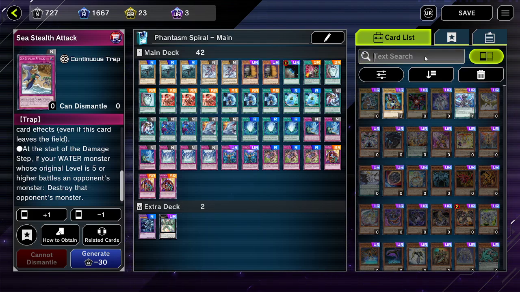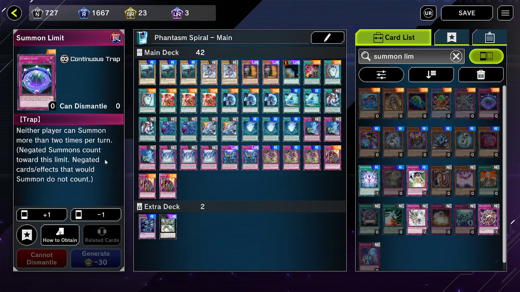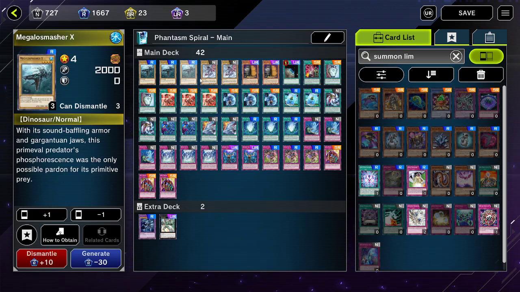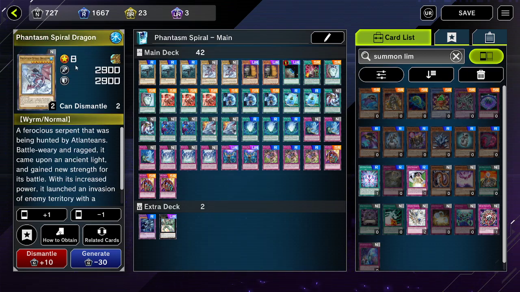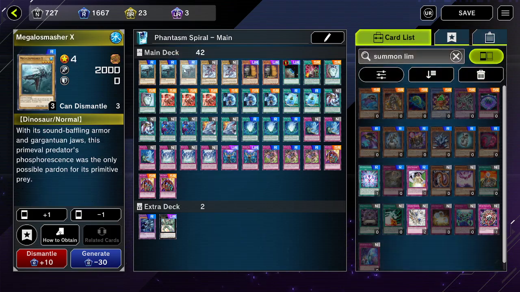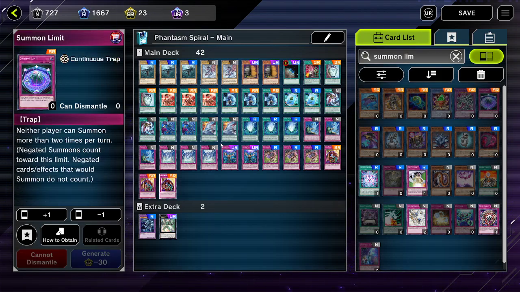There are some more. A lot of floodgates do not affect this deck at all. Like Summon Limit would be amazing. Neither player can summon more than 2 times per turn. You're usually not summoning very much. The typical combo is with Pacifist, you summon Megalomasher on your turn, use Pacifist to summon a token on their turn, you have 2 monsters on the field, and your opponent can't special summon more than that. On your turn, you're generally only special summoning Phantasm Spiral Dragon, and usually it's just 1 copy of it, or if you are summoning 2 copies of it, then you would have already had other monsters on the field. So both Phantasm Spiral Dragons would be your 2 summons. So Summon Limit doesn't really affect this deck at all, so that would be a really good choice as well.